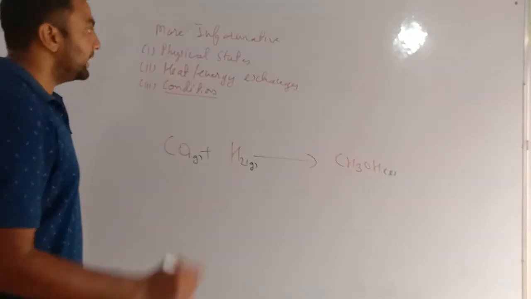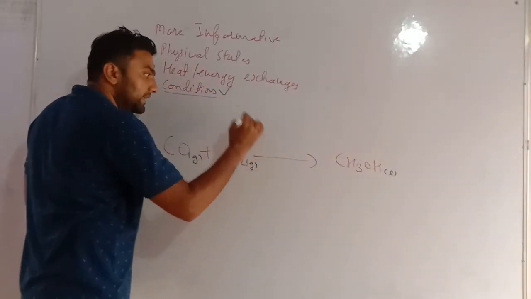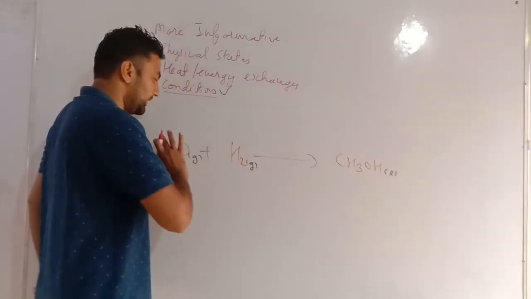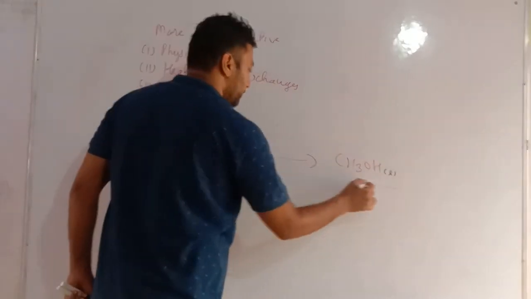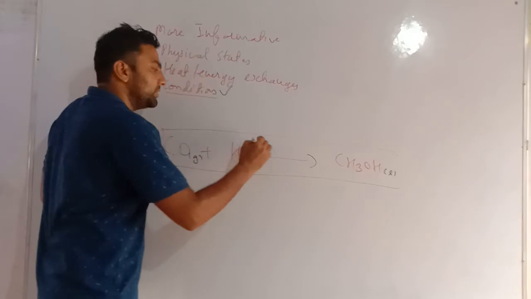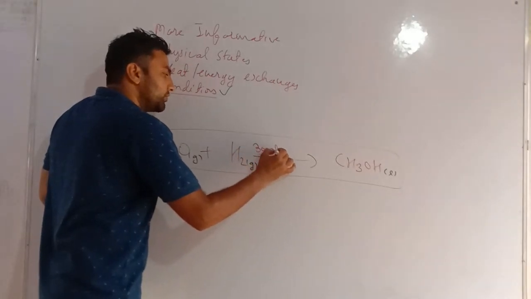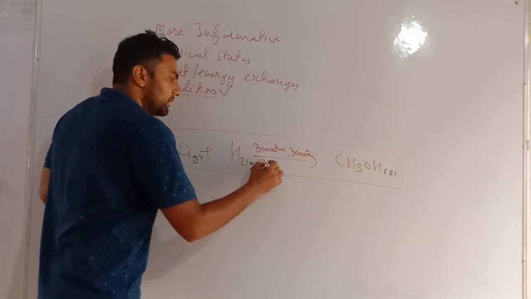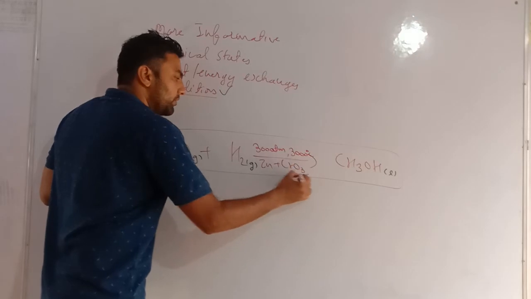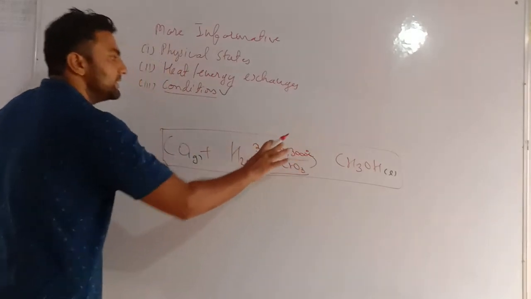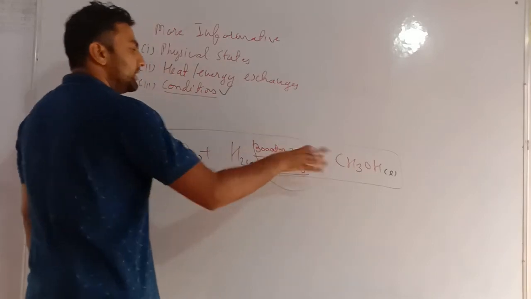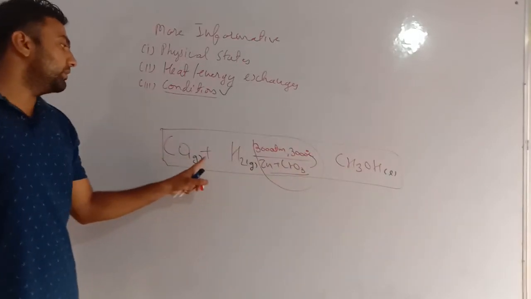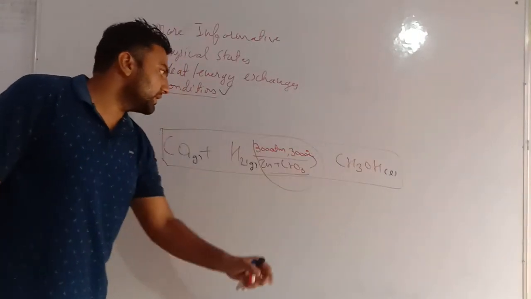But this is not enough. There are many conditions. Conditions I need to mention on the arrow. Now this is the real fact. See, this is a chemical reaction. Yes, you got to know. Now I want to give you the complete information. I need to mention 300 atmospheric pressure is required. 3000 degrees Celsius temperature is required. Zinc oxide plus chromium oxide are required as a catalyst. Until and unless these conditions are not fulfilled, this reaction will not take place. So now this is the complete reaction. I have let you know each and everything, the physical state, the conditions.